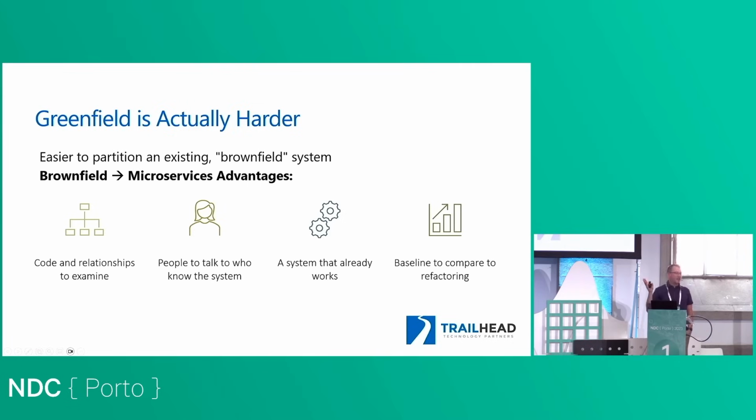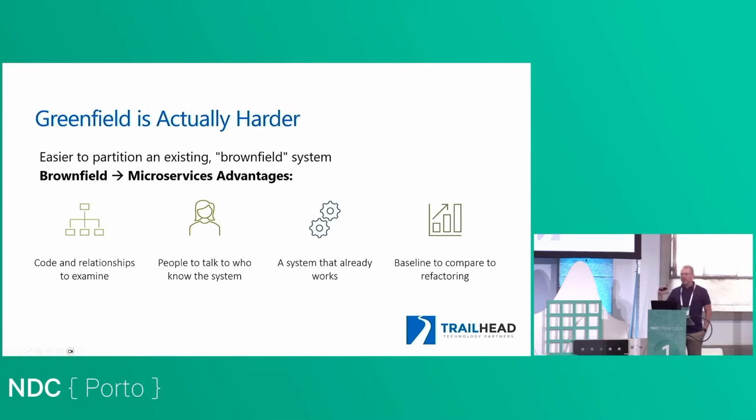Number 1, if you have existing code, even if it's a monolith, even if it's a bad monolith, you have all of the relationships already documented on how the different parts of the application works. You could even do maybe an object diagram or a database diagram and see very clear places where you could actually break your microservices apart. If you've ever done a database relationship diagram, you've seen all those relationship arrows between all the database tables. You know that there'll be like a little clump of tables that have lots of interaction with each other, and then there'll be like maybe one line that'll go up to this group over here, right? That one line is kind of your indication that, oh, this might be a good place to break these microservices up.